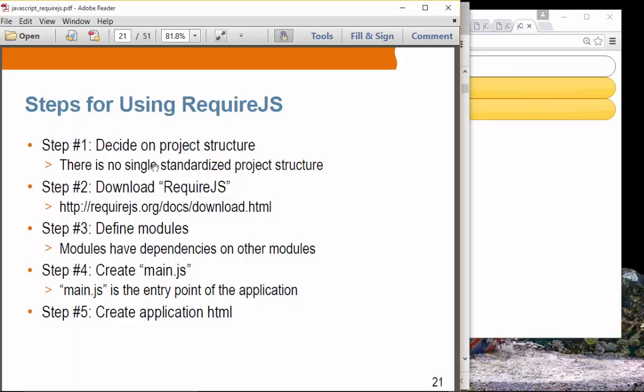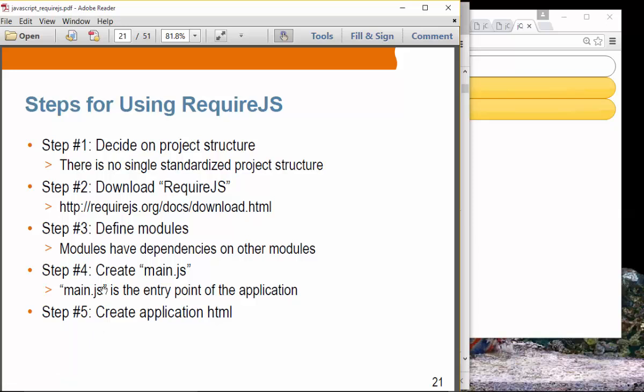Then you need to download RequireJS. This is a JavaScript library, so we need to download it and include it, and then we define modules that have dependencies on other modules. Then we create main.js, the entry point of an application, which could be on the server side or the client side. If you're working on the client side, then we need an HTML file which references main.js.